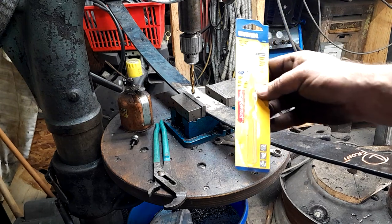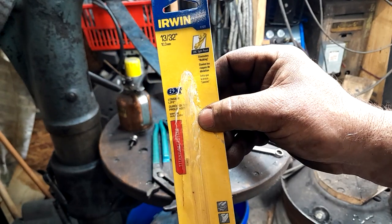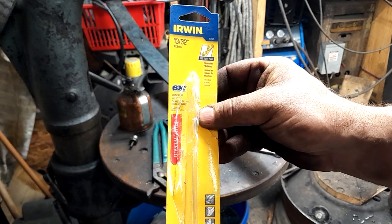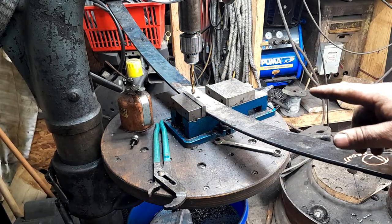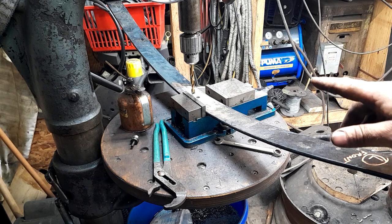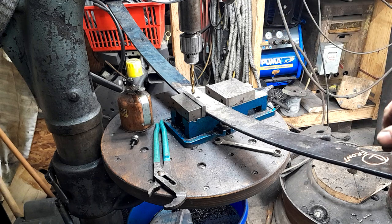Okay, so we're going to use an Irwin 13/32 titanium drill bit. And that's about 10 3/8 millimeters. So what we're going to do here, this drill is an antique old drill, and I've got it running somewhere between 30 and 45 RPM. I haven't actually counted the RPM. It goes so slow you can count the RPM on the drill.